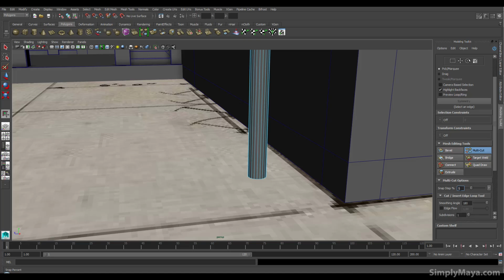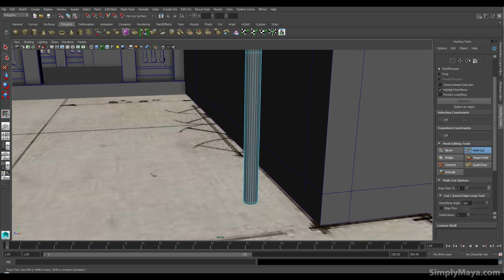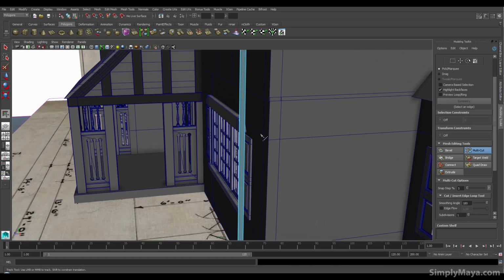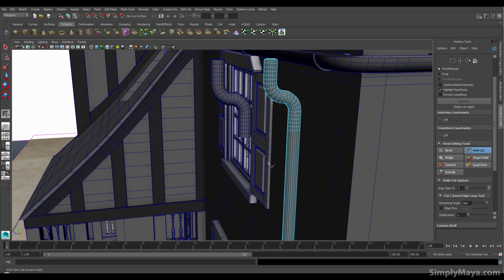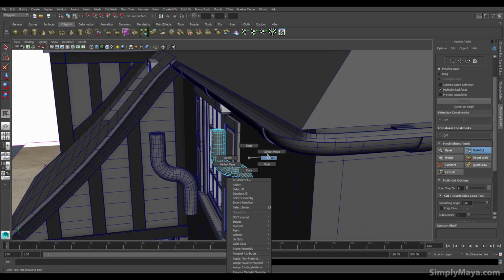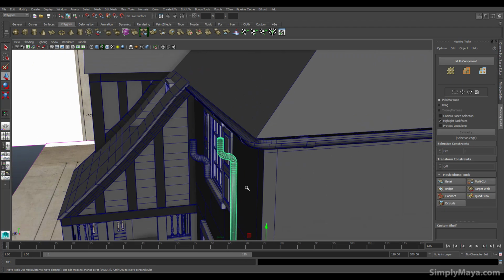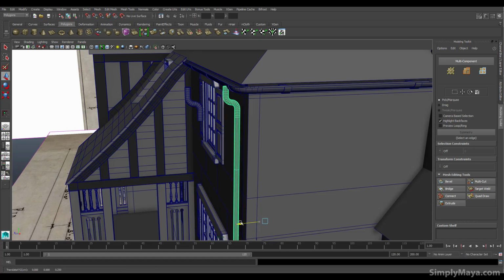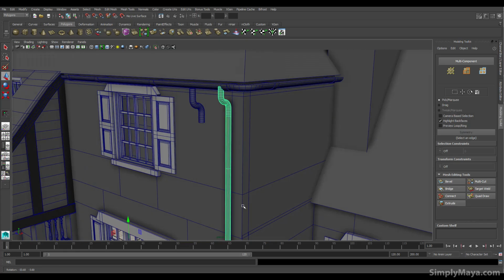Let me put this at 5%, and let's try that again, shall we? And one there, and I'll put one down there. Okay, now when I hit 3, that shouldn't smooth out too much. And maybe we could do with one at the top to hold this edge a bit better too. There we go. Okay, object mode. Now we've got a very nice drain pipe with a bit of S-bend in there. So I'll just put that to the wall.